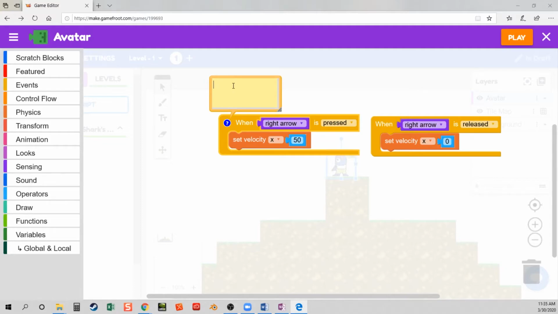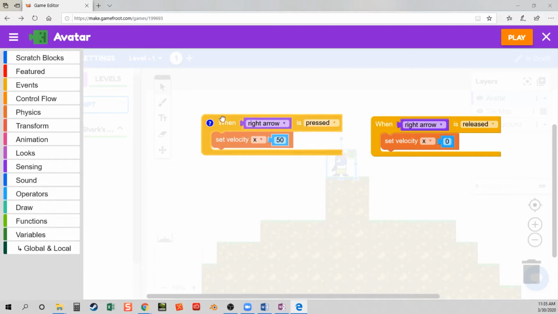So I said, this moves avatar right when right arrow is pressed. So now if I take a week or two off from working on this, I come back, I'm like, what was I doing? I don't even know what this does. I can look at my note. Oh yeah, I remember now.